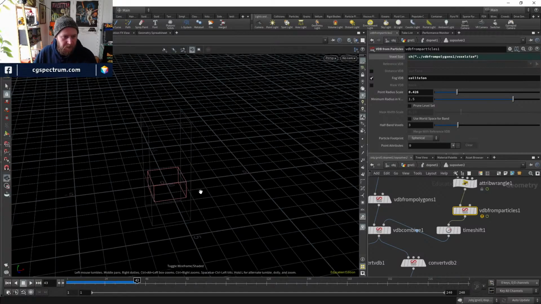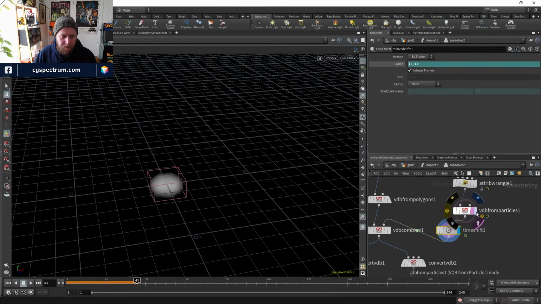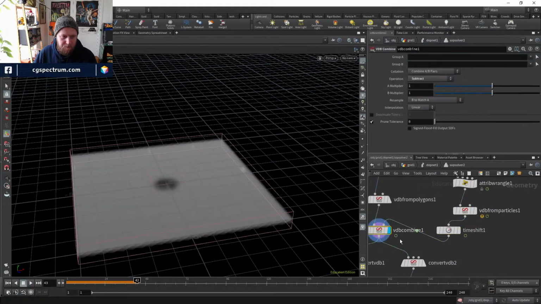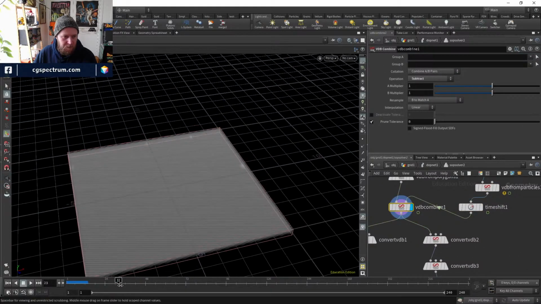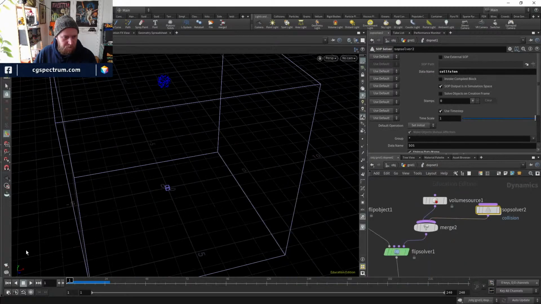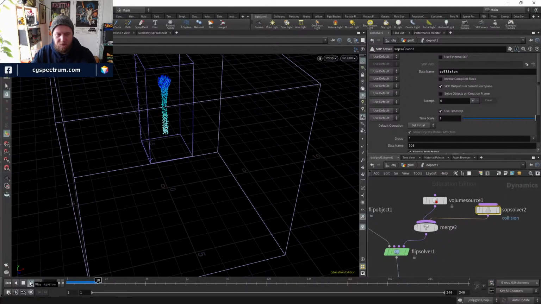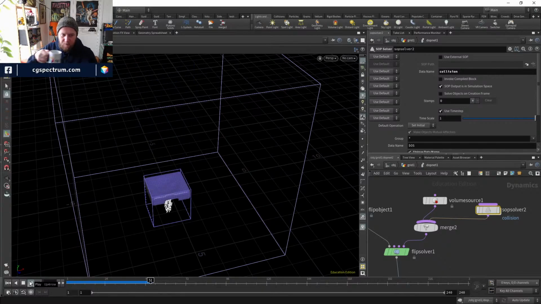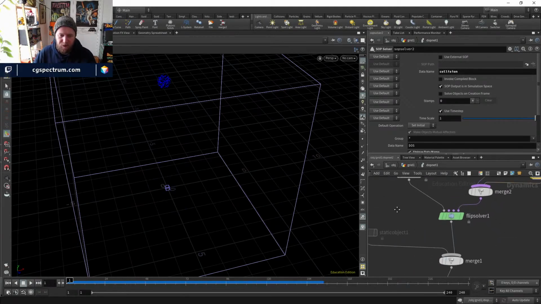I can't see that one. Well, let's have a look. Let's see if that makes any difference, changing the resolutions to match. No difference. Fantastic.